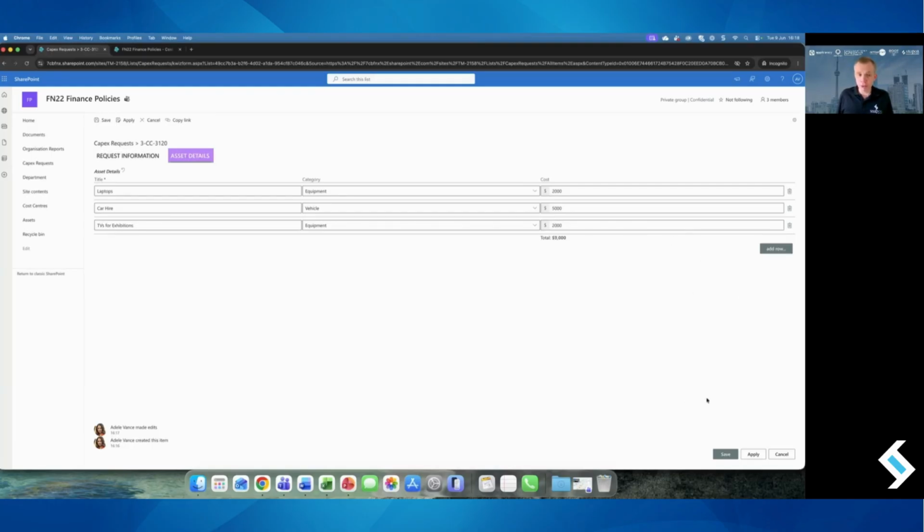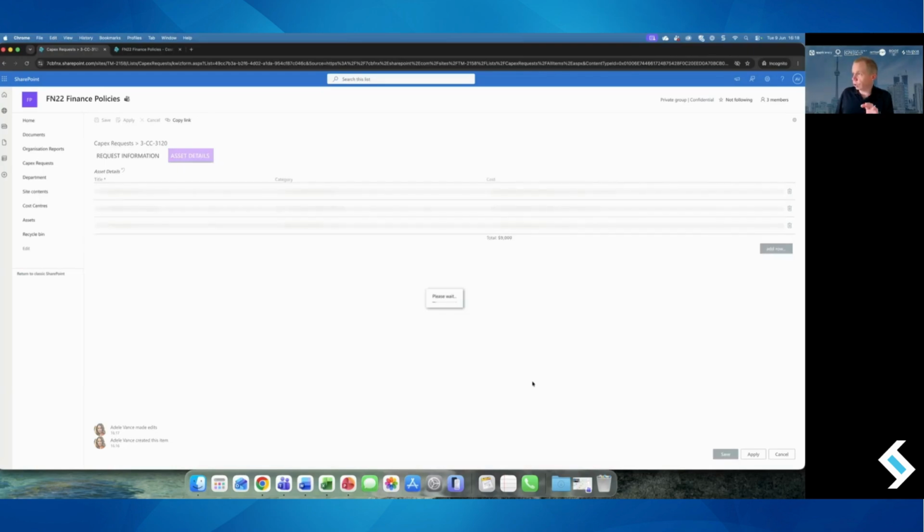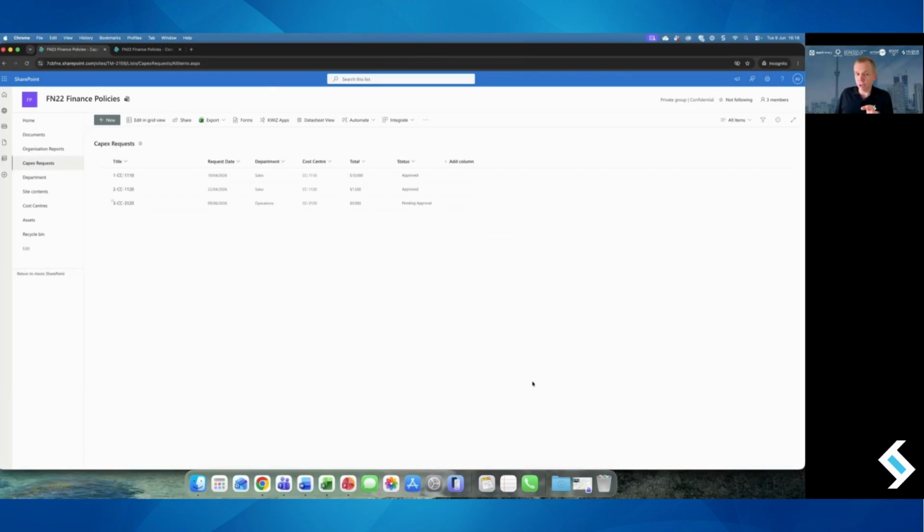Now, when I'm ready to, I can save this data, and this is allowing me to create that parent and child data relationship. So CapEx items, expenses details, purchase order details. We can store all of these sorts of details. This sort of thing is incredibly difficult to do natively within SharePoint. So we've got that additional capability. Notice how it's got the total going on. Notice how my request is now pending approval. So this will start to initiate a workflow process.